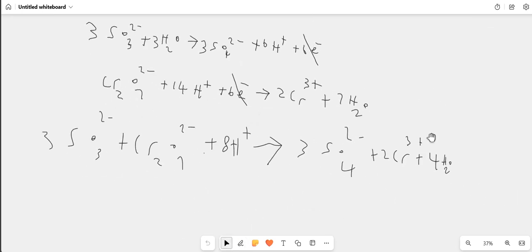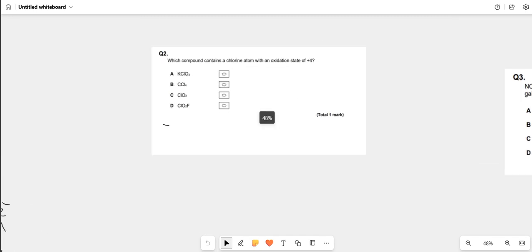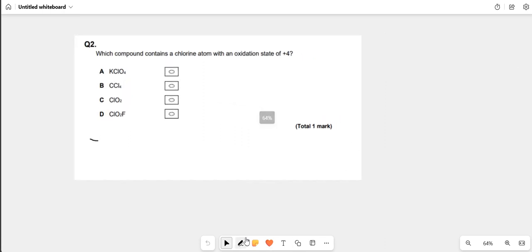What you could also do is write everything on the left just on the left, and everything on the right just on the right, and then cancel after. Bring everything to one side and you'll see that it will give you the same thing. So this is the final combined equation. I'm not going to write it there because you can use common sense. Next one.